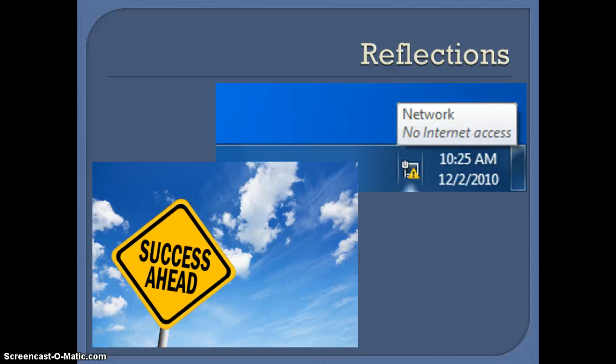Otherwise, they worked very well with their partners to problem solve any issues related to the research or the creation of the Vokis. The most stressful part was internet connectivity and speed. Prior to the implementation of this lesson, our internet had been intermittent at best. Therefore, my biggest fear going into this lesson was that we would have no internet connection and would have to use books to complete the necessary research.